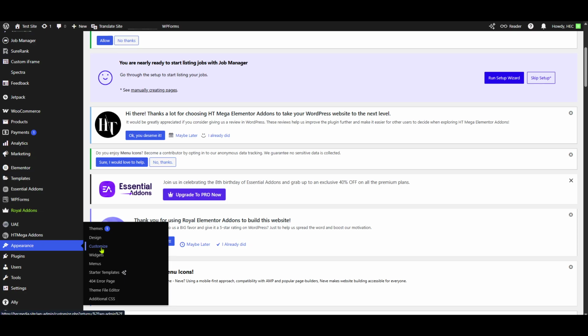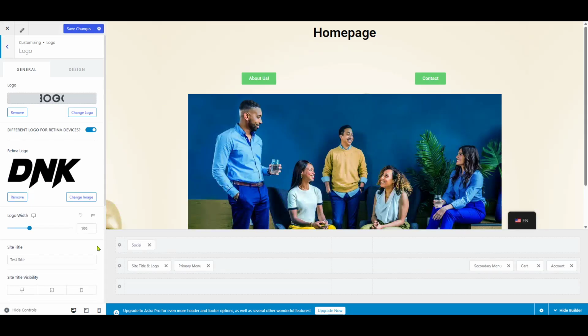Next, we need to navigate to the Site Identity section. This area contains the settings for your site title, tagline, and logo. Click on Site Identity to open up more detailed options. Within the Site Identity settings, look for Site Title and Logo settings, and click on it. You're getting closer now. Once you're in the Site Title and Logo settings, select the Logo option.